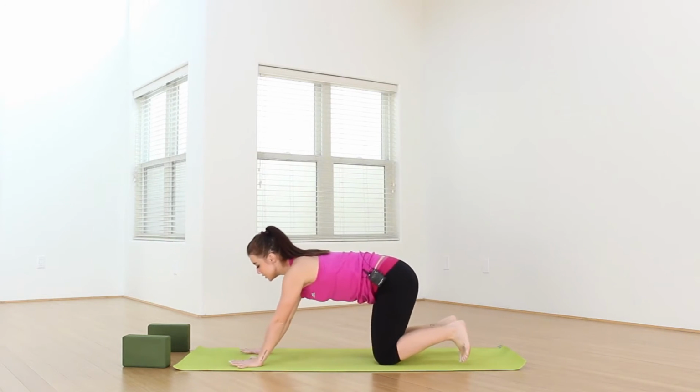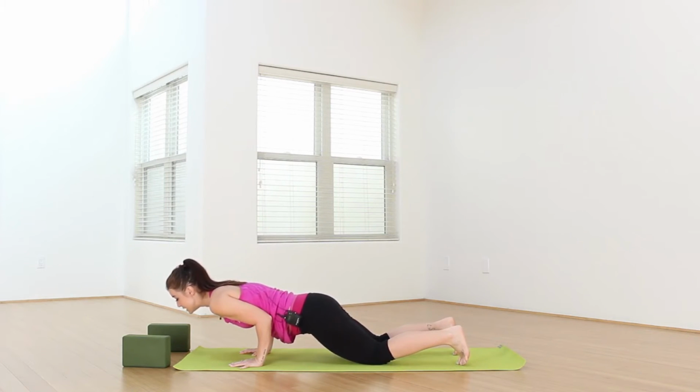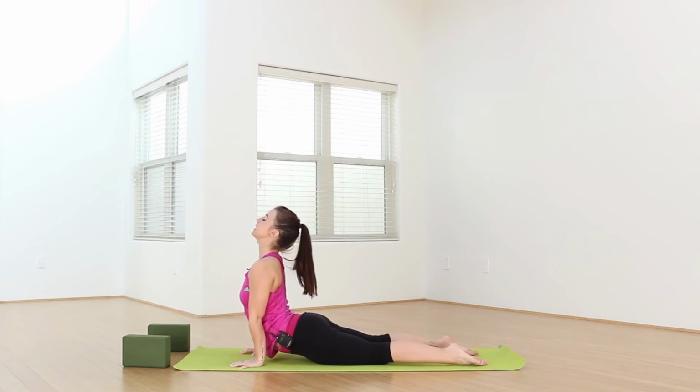Inhale. Please shift yourself forward to a half plank position. And then exhale really gently. Elbows in at the sides. Keep the hips lifted. Lower down. From here, pull the heart forward. Roll the shoulders back. Inhale.